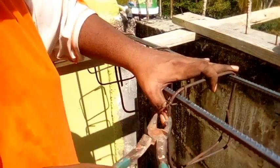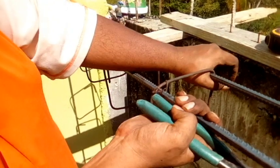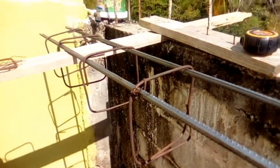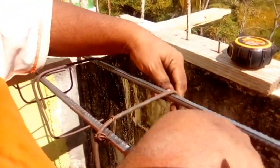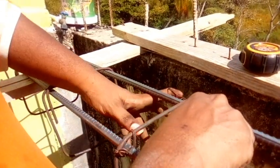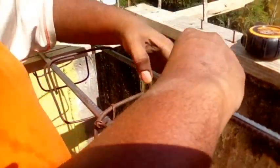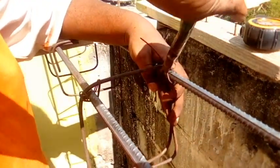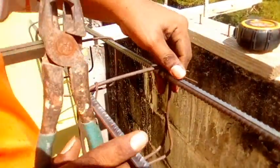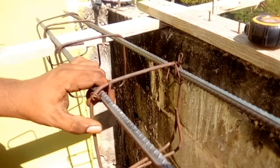See? Use your pliers now and you just pull in. Now you always have to keep it steady when you're going to pull to tie the next part. Right? So watch again. You put your piece of wire here underneath, behind the steel. Right? You come around here, you come in inside and you turn. And that is how you get a perfect lock on your steel. So as you can see how it is here right now, right?